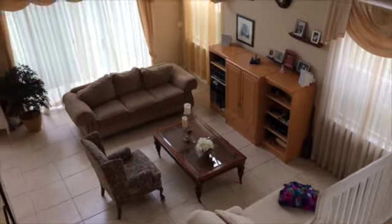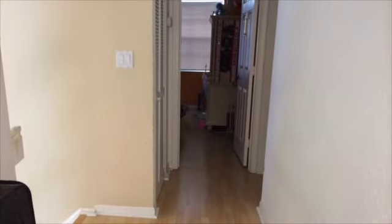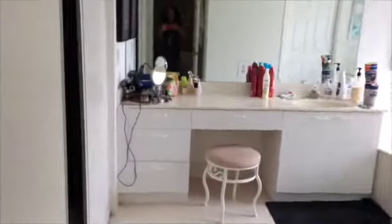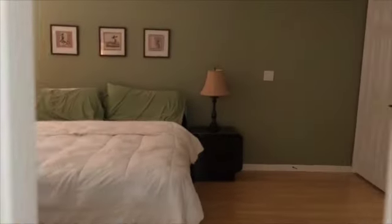This is me just standing midway on the stairwell to give you an overhead view of the living room area. As we head upstairs, we do have laminate floors. And this is our master. A nice feature on this master is that it has a really large walk-in closet, just right here to the right. It's a nice size walk-in closet. Here's an idea of what the ceilings look like and the floor.